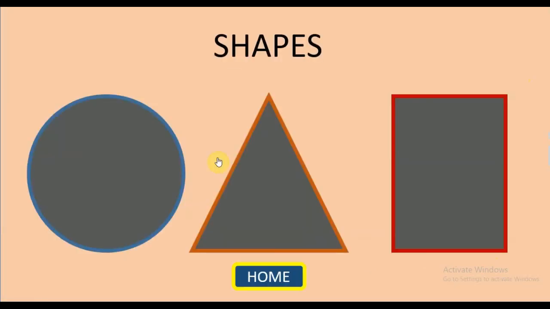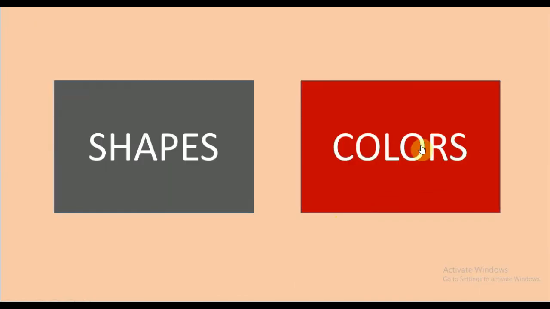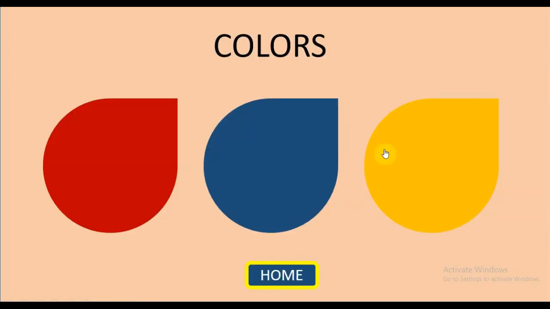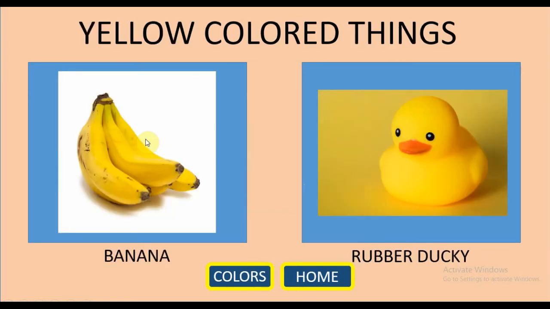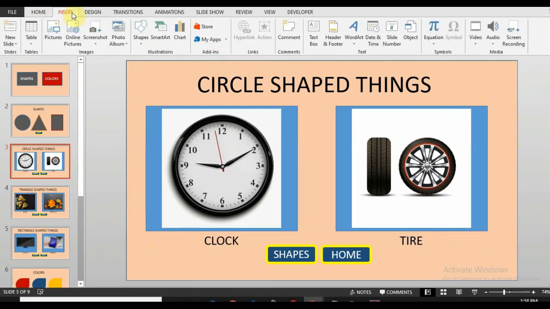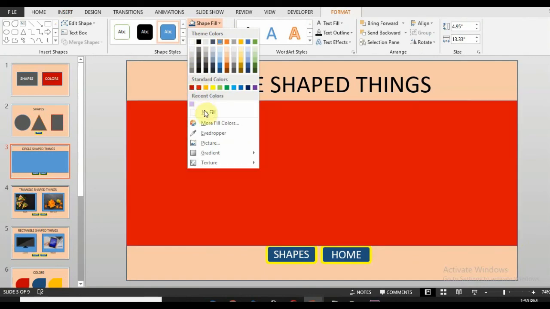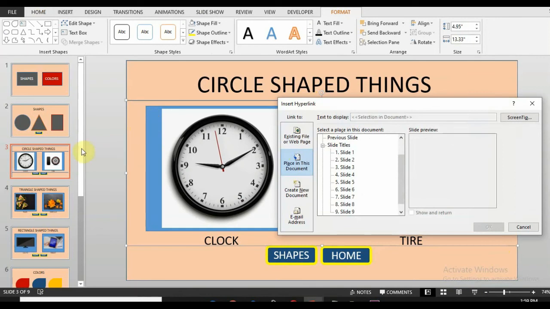Time for a test run. Perfect. Or is it? How about if you or a user accidentally clicks on the picture or a text that have no hyperlinks? Looks like a problem to me. The solution is to create a non-filled shape that will go over the elements you want to protect. So we go to Insert, select Rectangle, making sure not to cover the buttons, and in Shape Fill, select No Fill. Apply hyperlink that will land on itself.